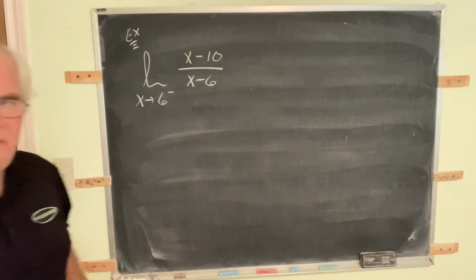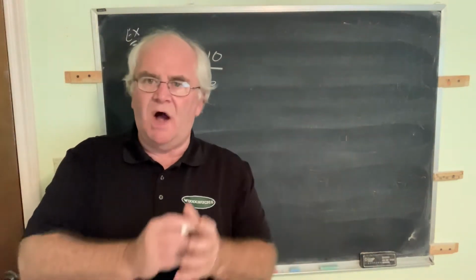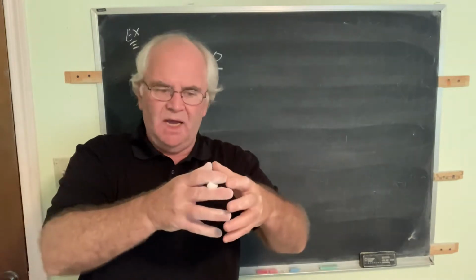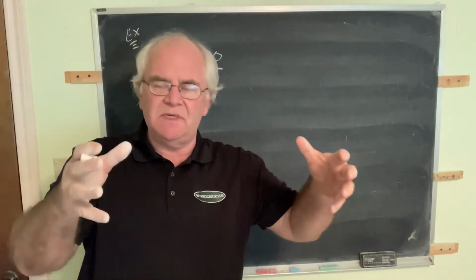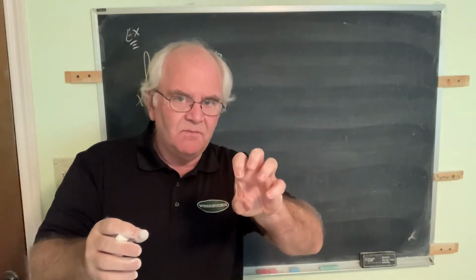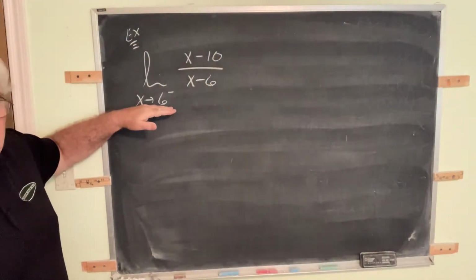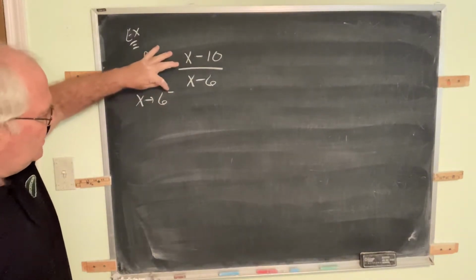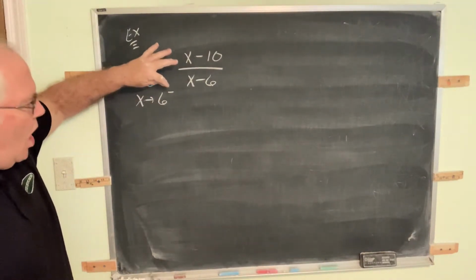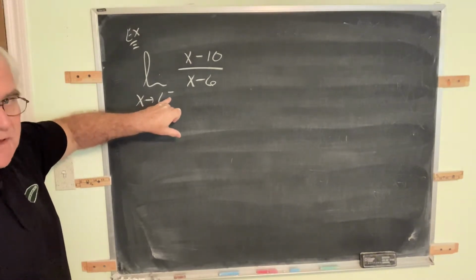This is rather like the boss comes down and says, I have a little issue I need you to work out for me, and you offer to work this entire problem, this entire process, and the boss says, no, I just need this little bit. We're not asked to find the whole pie. We just need this one little piece of it. All we're asked is to investigate if x approaches 6 from the left.